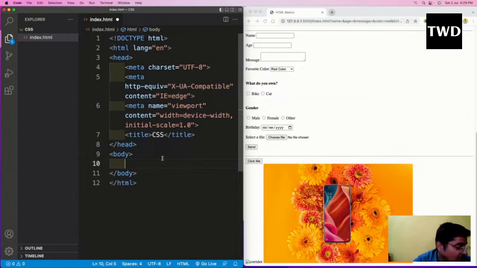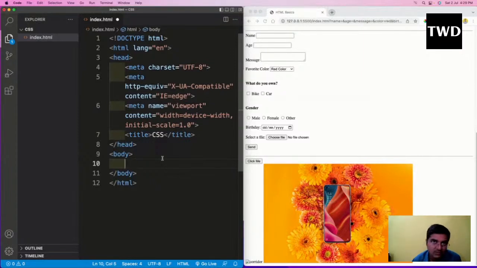So what is CSS? CSS is basically Cascading Style Sheet. As you all might know the full form of CSS, but how CSS works, what CSS does, how you link CSS, what the functions are, what the font properties are, how you add fonts, how you add colors, n number of things are there in CSS. But we will be covering the basics because we have a time constraint, and the complete version we will do later.